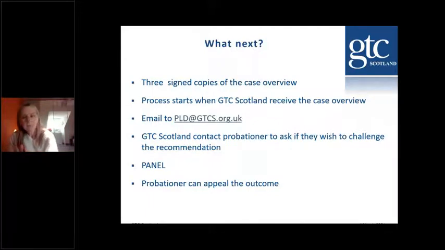We'll receive your recommendation in the profile for extension or for cancellation, and we will note that, but we won't actually pass the case to fitness to teach until we get the case overview, until we've got the evidence. I'm not trying to put unnecessary pressure on you, it's just for you to be aware that the sooner you get that to us, the sooner we start the process. And that would simply be emailed to PLD.